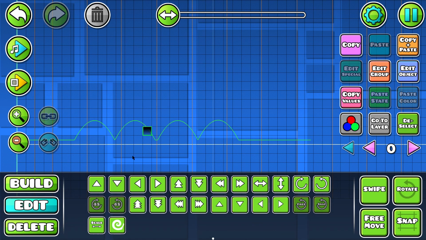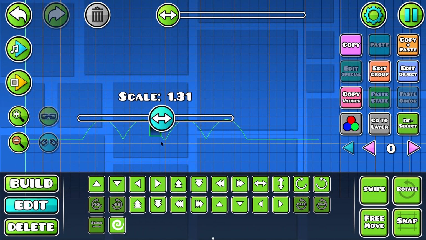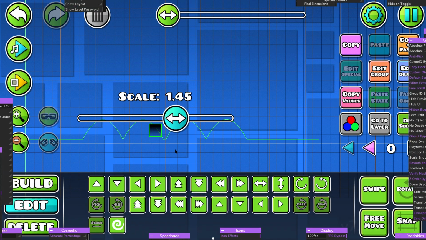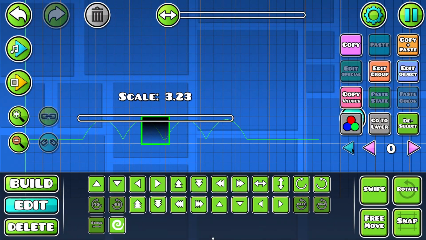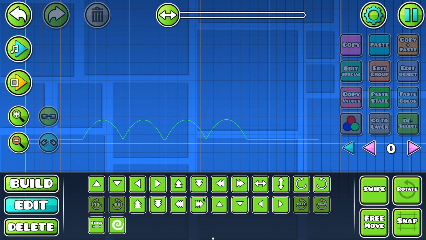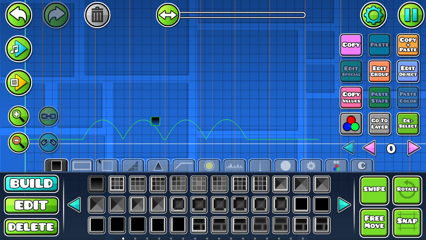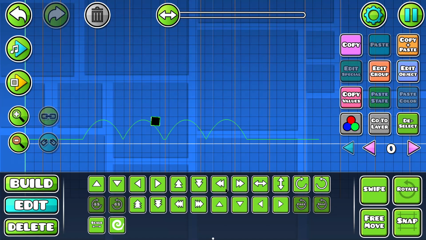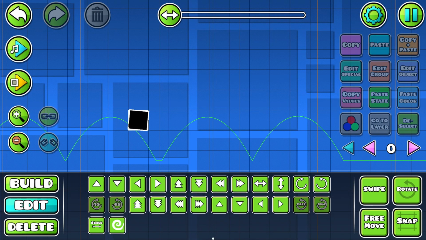This is actually very helpful if you want to copy and paste an object from the beginning of the level to the end. These move it for almost nothing, but we'll learn how to use them in a short period of time. And there is the scale bar. If you have Mega Hack, there's also an option to make it go over the limit. We're also going to abuse that a little. And if you have the Mega Hack extensions, you can also have this rotate button, which I am still learning to use. This is going to be in an advanced tutorial.